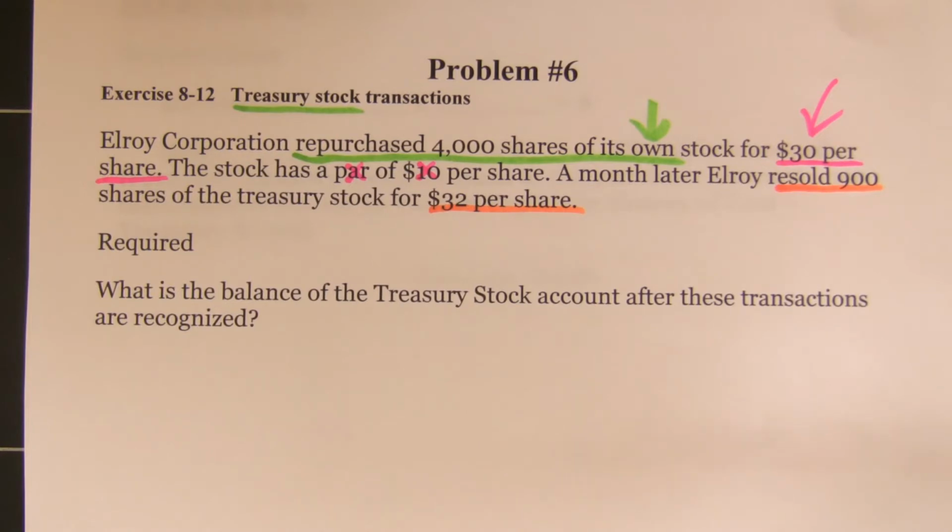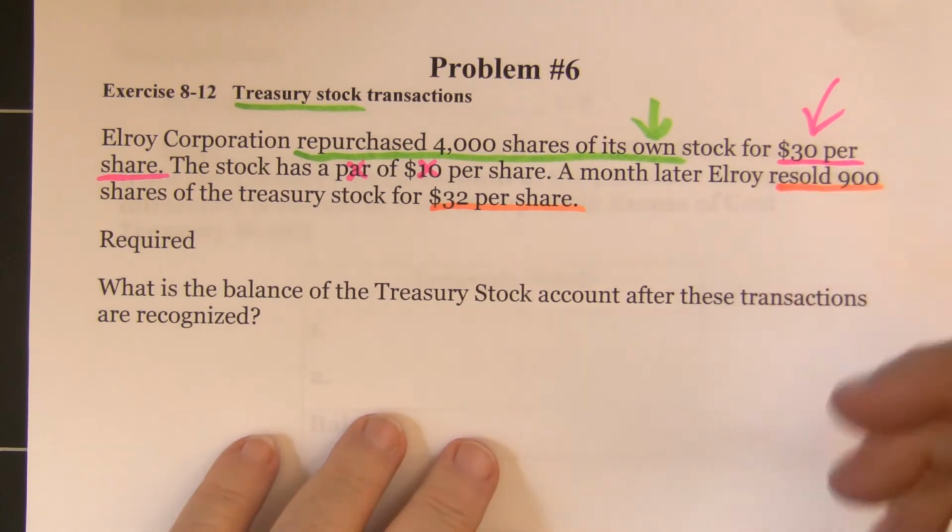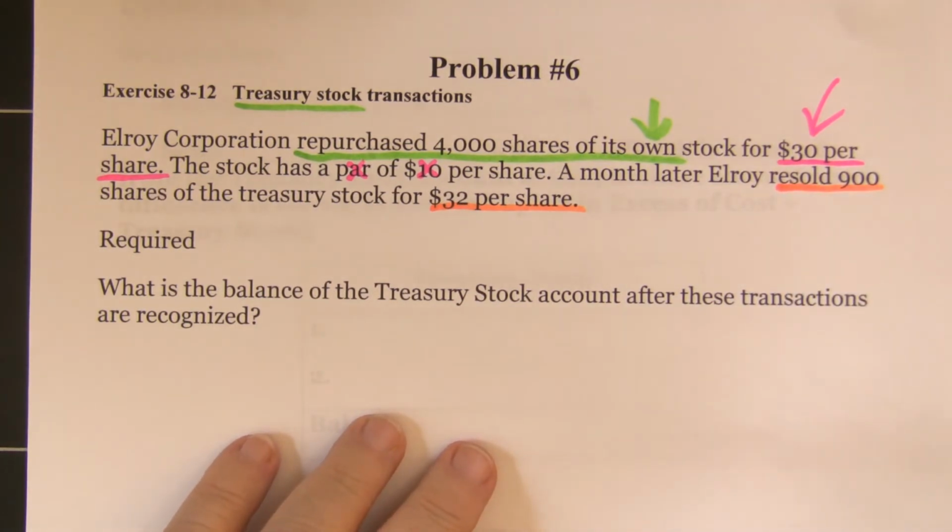So, when we sell stock, we list it as common stock and additional paid-in capital. When we buy it back as treasury stock, all of that goes away. We only care about what we paid for it. We put it in at what we paid for it. When we send it out, it's at what we paid for it. And if there's any additional, that's called additional paid-in capital, treasury stock.